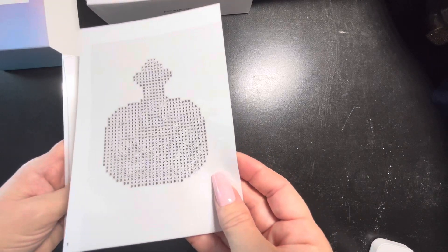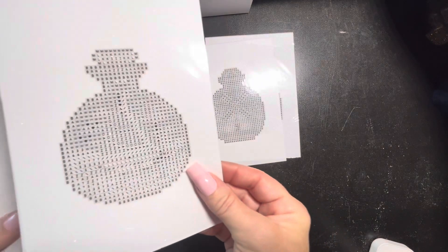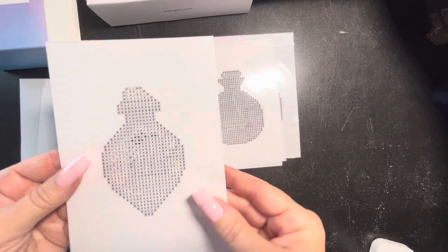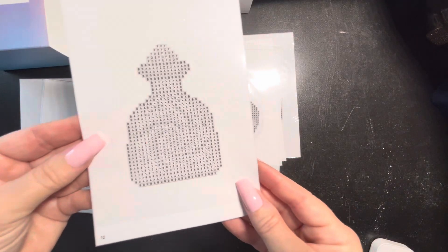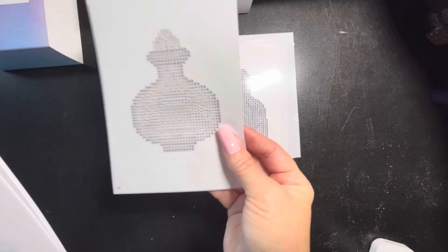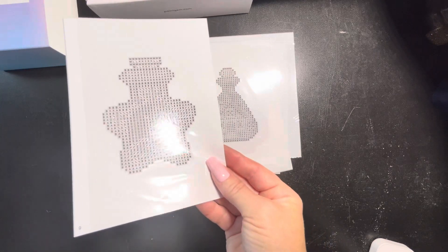Here's our first one — you might be able to make it out but I can't tell what it is. Here's our second one — that looks like a windmill, I think. Yeah, I'm seeing a windmill. This next one might be a moon — there's a little curve there, not sure. I love all the different shapes of the bottles. Maybe a house on this one — I kind of see a roof. And this one has a swirly on the inside, that's cool. I really can't make out what these are.